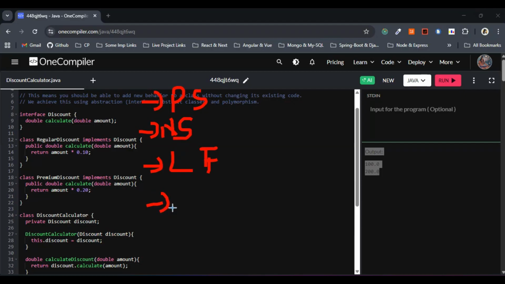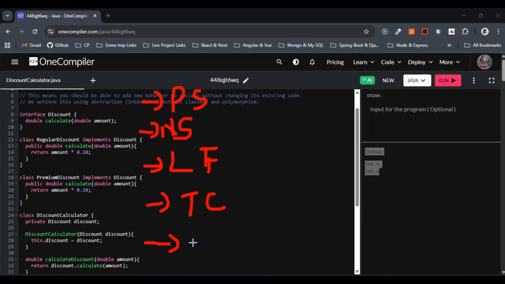Then we can use the open closed principle in tax calculations as well, right? See, there are different tax rules for different regions or categories. Suppose we have added one rule, then we can just add this for different regions or categories, right? So then we can extend that basically. So mainly, in the open closed principle, classes or modules should be open for extension, but closed for modification. We should be able to add the new behavior, but without modifying the core logic that we have already written.